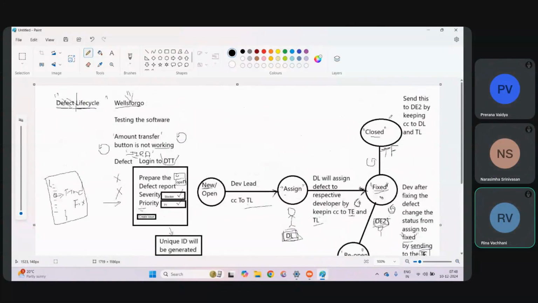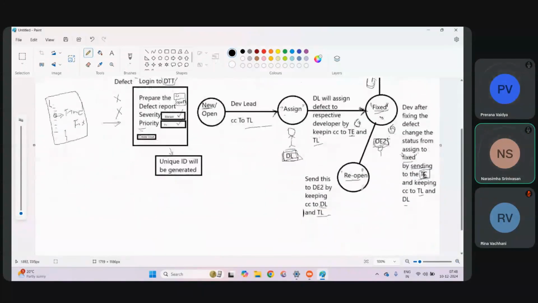Now, as test engineers, we will retest the defect. If the defect is fixed, we will change it to closed, sending a mail to the developer by keeping CC to the development lead and test lead. Similarly, if the defect is not fixed, we will reopen it by sending it to the developer by keeping CC to the development lead and the test lead.